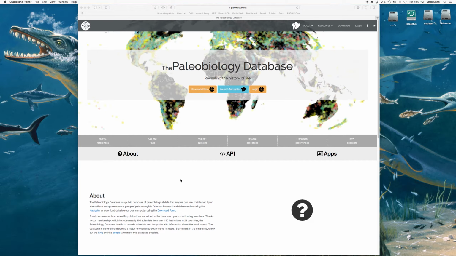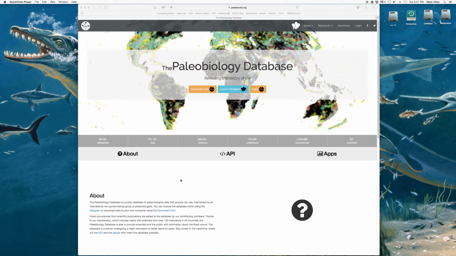I'm here to give you a brief introduction to the Paleobiology database and what it might be able to do for you. So first off, the Paleobiology database contains occurrence records of many fossils from all of Earth's history. Our goal is to have them all, but right now we only have a limited set, but a pretty good data set for much of Earth's history.